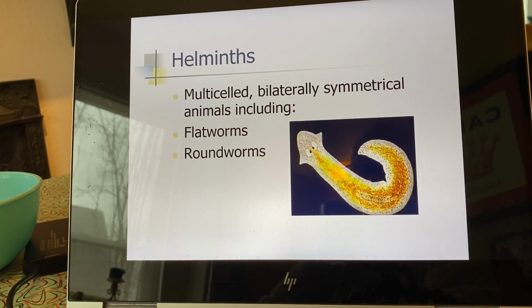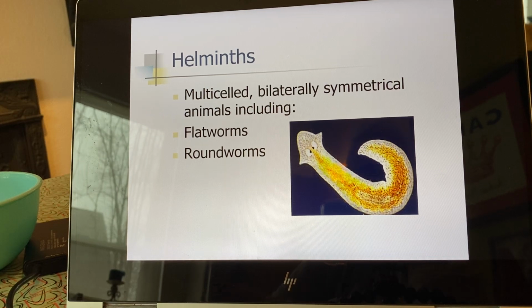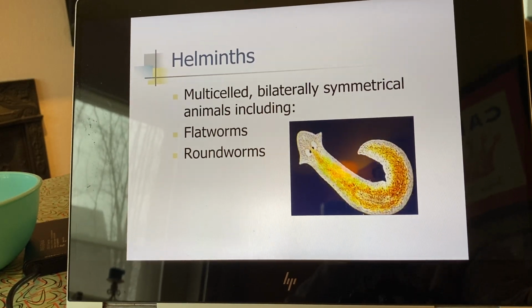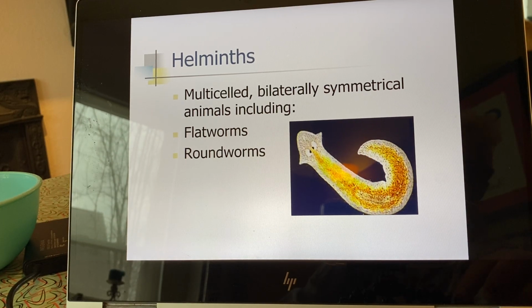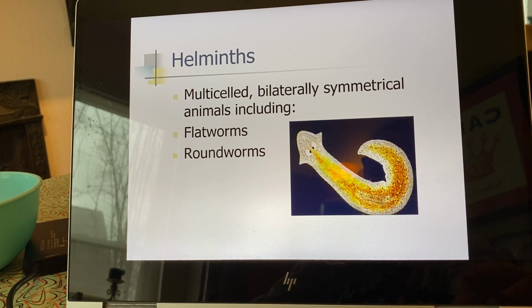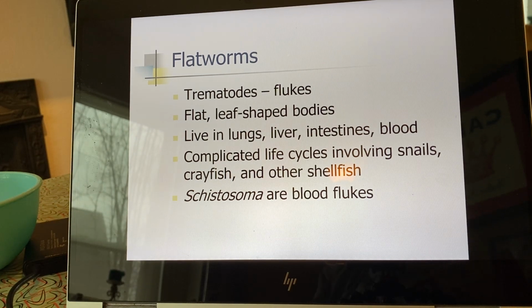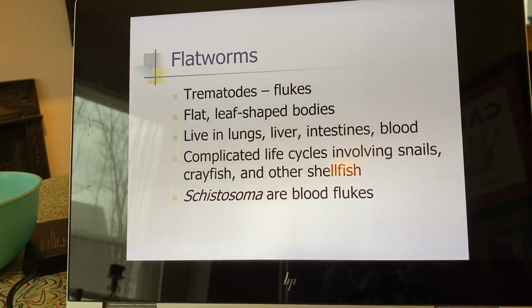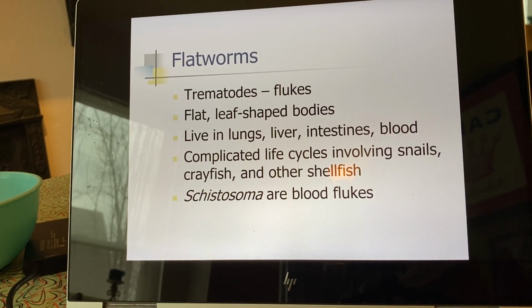And when we're talking about the types of worms that can potentially be parasites, they fit into two categories, flatworms and roundworms. And just to warn you, yep, you're gonna see some pictures of worms, but I'll try to get past them as soon as I can. Okay, so first of all, let's talk about flatworms. Once again, I'm not going to test you on specific names of worms. If you go on to take parasitology, then you'll get all of that you can handle.